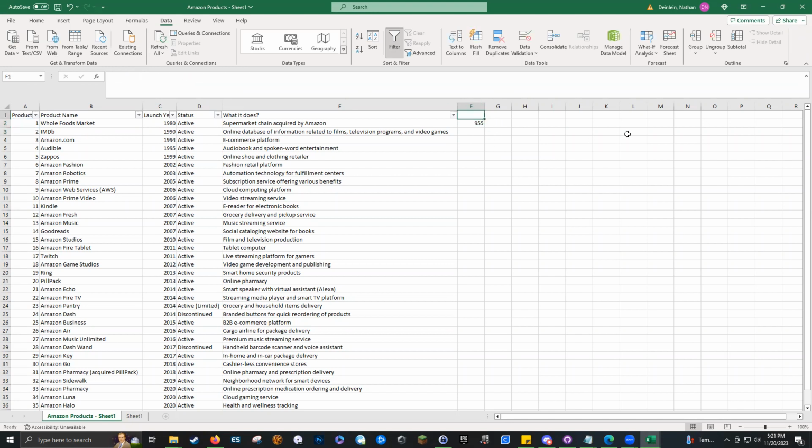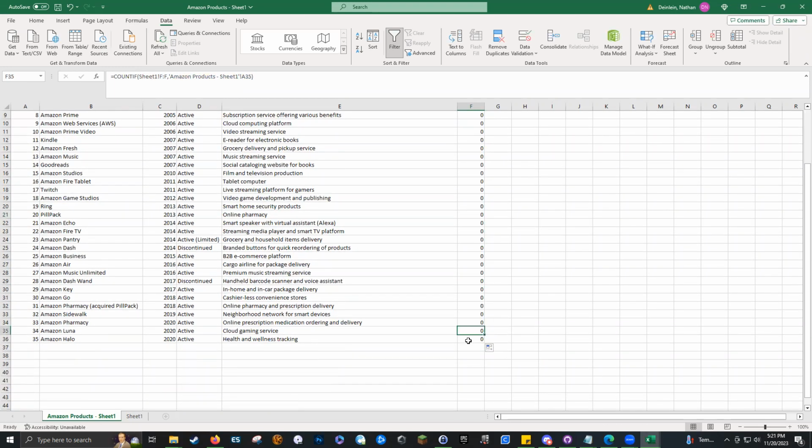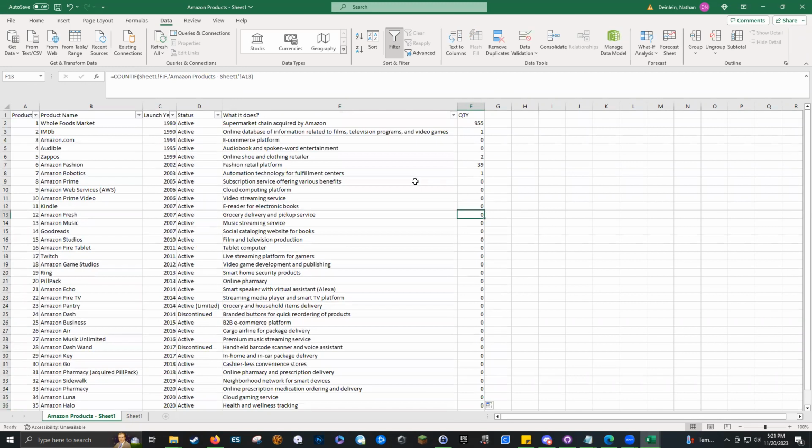And we can see, we're going to call this our quantity column. We're going to go through and we see not very many of these have been purchased by this person, or not many of this product have been purchased, but we can then count up how many people bought each of these products. Really easy, super simple. Now you've been tasked with, well, how much money did they spend?